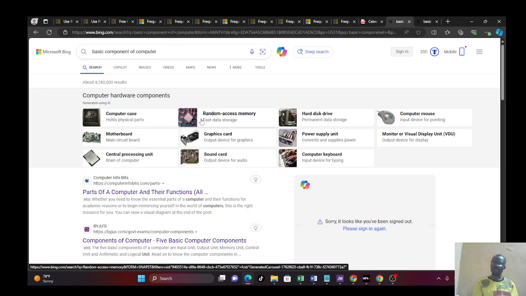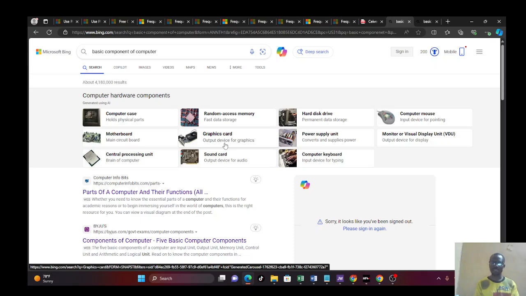Okay? You also have the graphics card. What is the work of the graphics card? It enables you to draw. For those of you who are graphic designers, do you know that I actually drew this on a computer? You're able to draw that because of the graphics card. Now, what about the sound card? The sound card is what enables you to hear. Maybe you are playing music or watching a video. Now that I'm talking, you are watching me, you are listening to me, you are hearing me. That is the work of the sound card, okay?